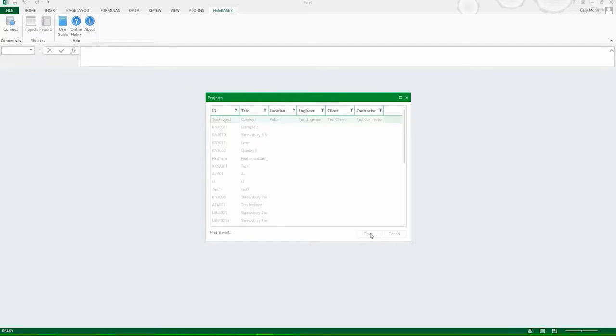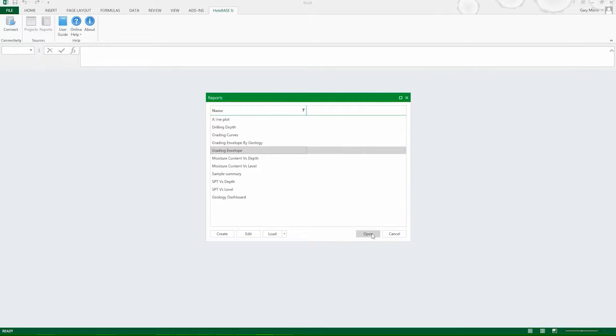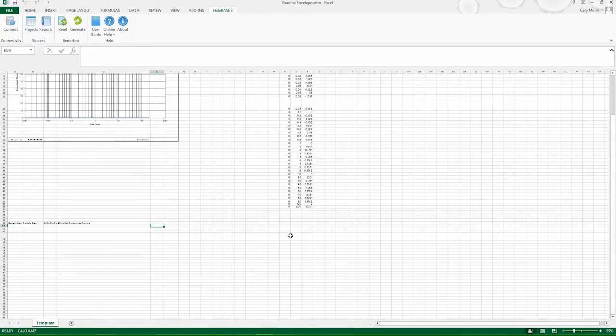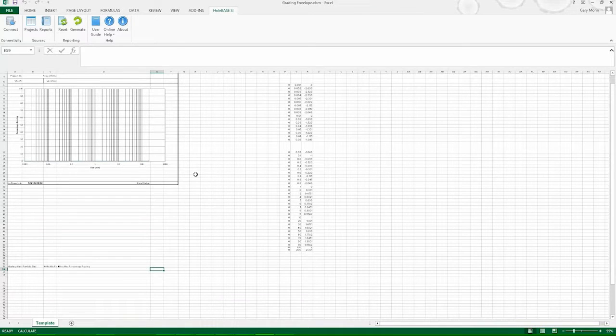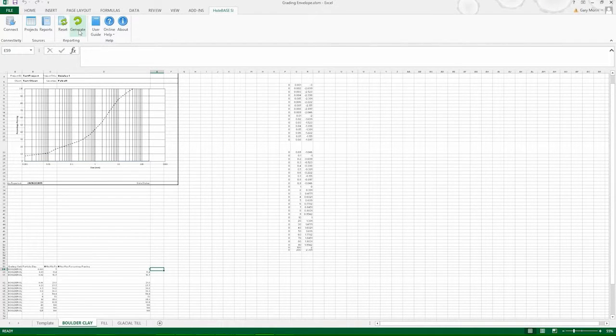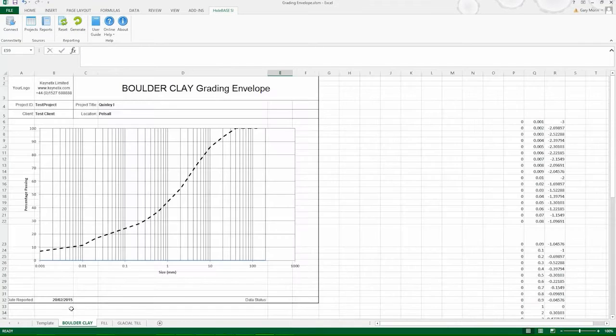database. I'm connecting to a project now, and as I connect to the project in my HoleBASE database, it's telling me all of the different sheets and style charts I've got created. So I don't have to worry about individual files. I'm just clicking on the one in HoleBASE. And now with that information here, I'm hitting on generate, and as it generates, it pulls the information from HoleBASE into my local chart I've just created. And there we have, in this case, gradient envelopes for each of the geology across the site. So again, central data management, at a click of a button and you can start using this information.